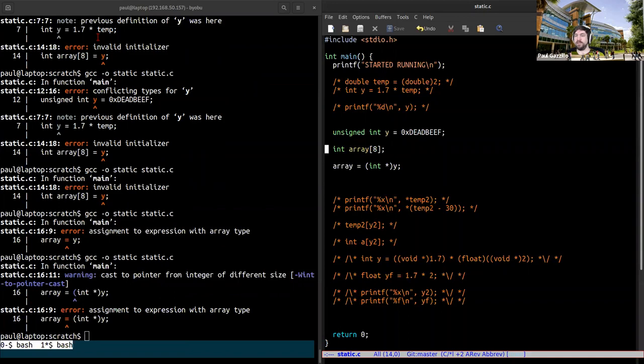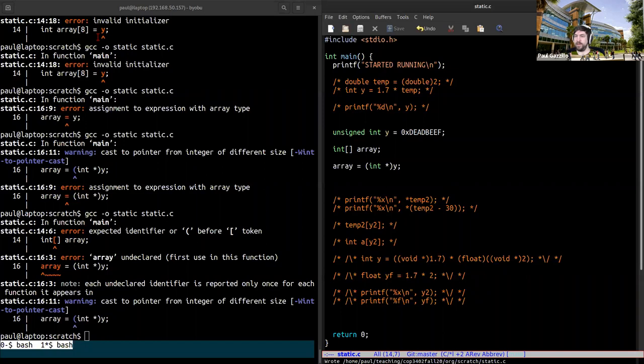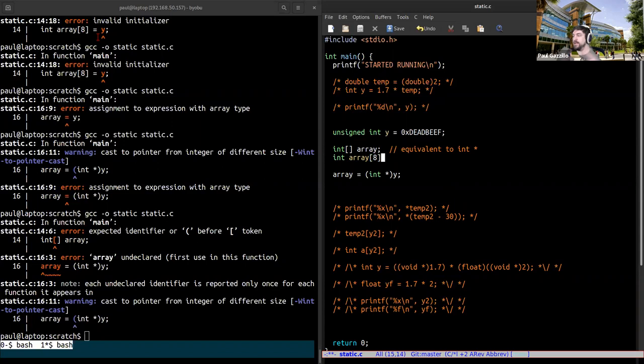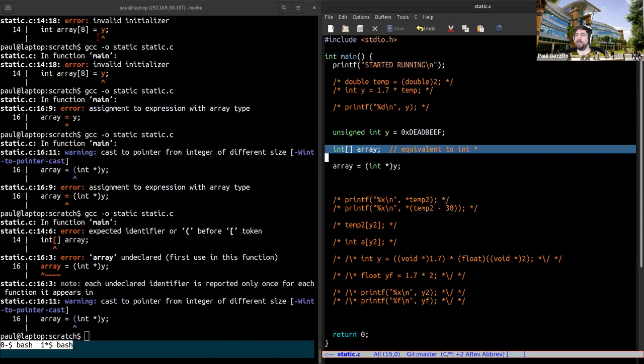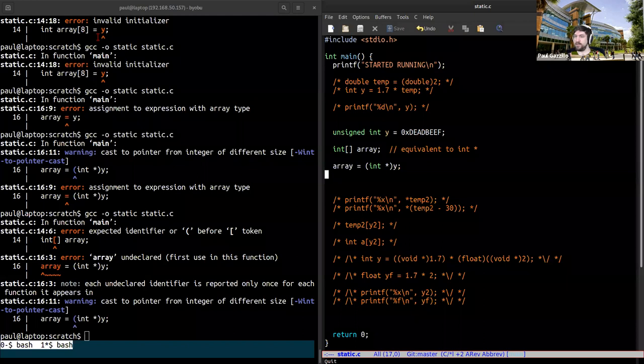So the thing is, if you want to declare an array in C, there's two ways to declare arrays. You can either declare an array without a size, which is basically the equivalent of a pointer. Or you can declare it with a size, in which case it allocates the array for you onto the stack. We'll see that when we look at how variables get allocated in memory. But in this case, this is really no different from just saying int star, and then I'm assigning int star with, it could be why we're having trouble with the char array.